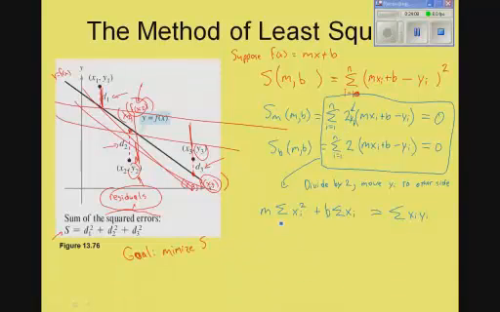How about the second equation? Well, I get m again, m times the sum of the xi's this time. There's no xi squared for this one. Plus, oh no, this is a little tricky, b times what? Well, 1, except that you're summing it from 1 to n. So what's this? The sum, i equals 1 to n, of 1.